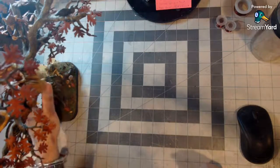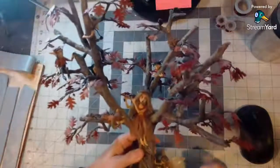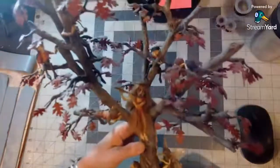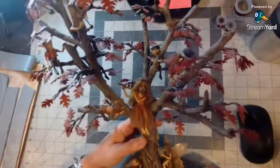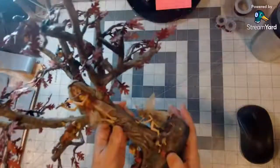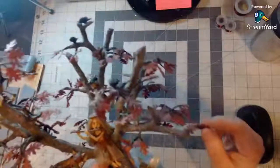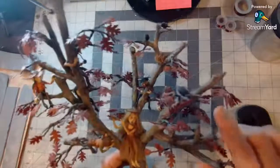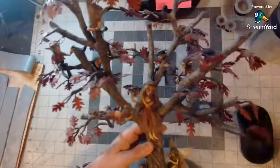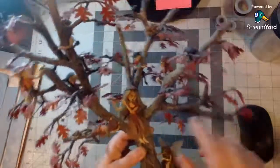Okay, so let me show you something that I made a while ago. This is not for sale. This is something that I made and my daughter fell in love with it. I think I call it Whispering in the Winds or something to that effect. And this is a tree that I made. These are all polymer clay leaves that I cut out, and I'll show you how I did that in a second. And I put all of these little elf-type things.